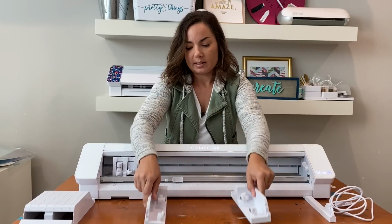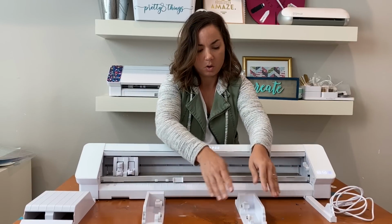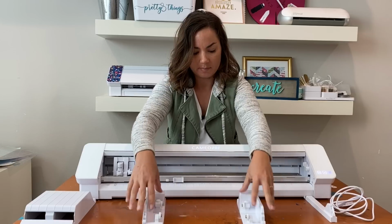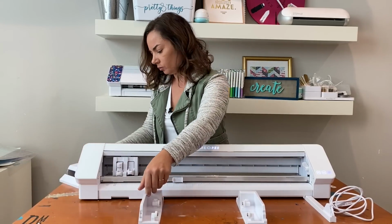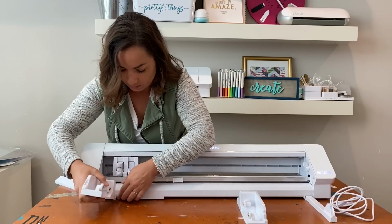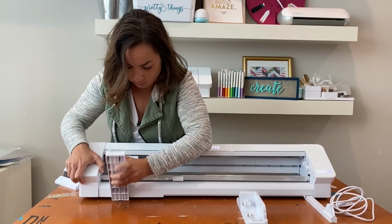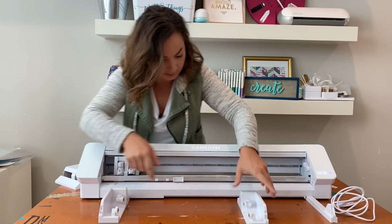These 2 pieces, you need to have the flat piece all the way to the left and this one all the way to the right. Okay, so the rollers basically are in the middle. This is where your roll of vinyl is going to sit. This piece connects over here. There's a little spot you can see. Again, it's a little difficult to do this upside down.